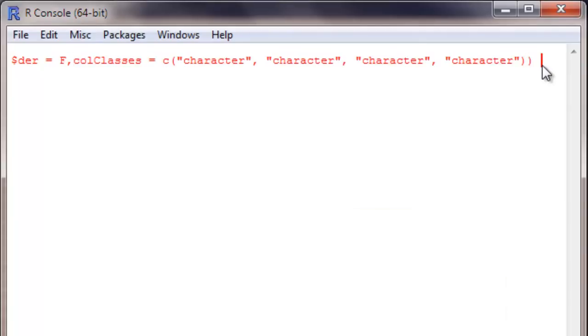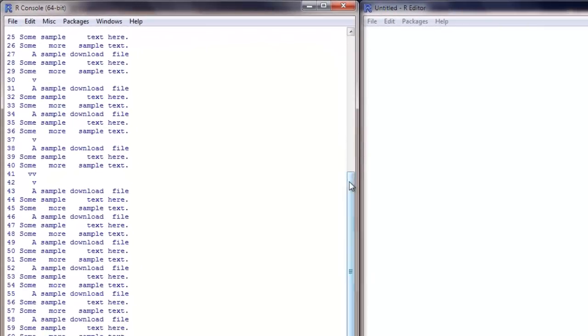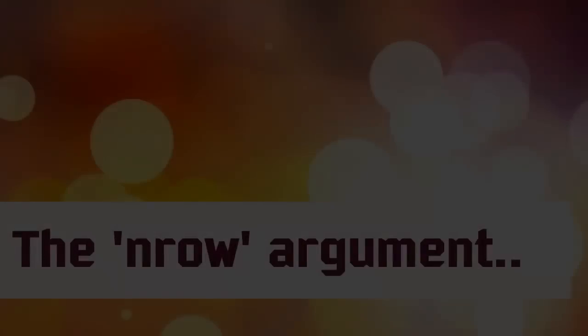So why do we have to define this? Because when you define this, R will not have a conflict in trying to figure out whether the data it is importing is a number, a numeric, an integer, a factor or a character. So it's safer and more efficient to define your data type. So I'll place this in A. So there you go, it imported automatically and so quickly.